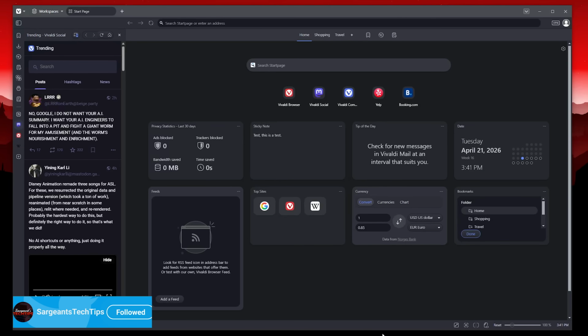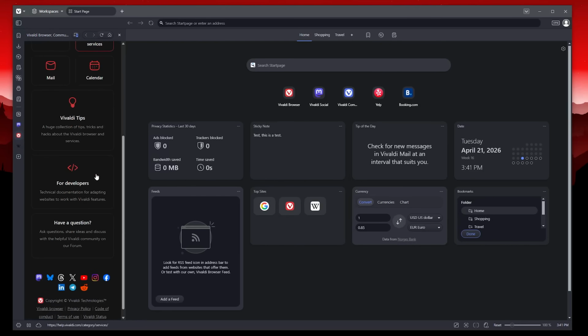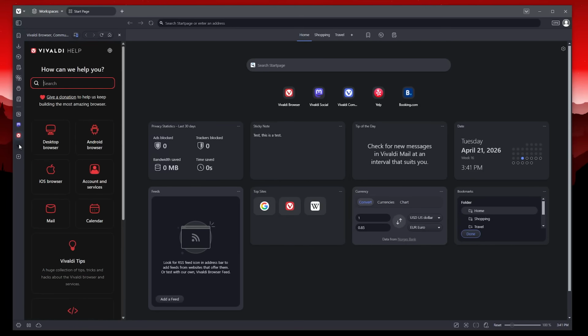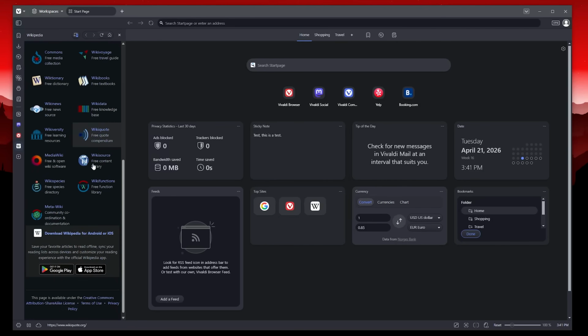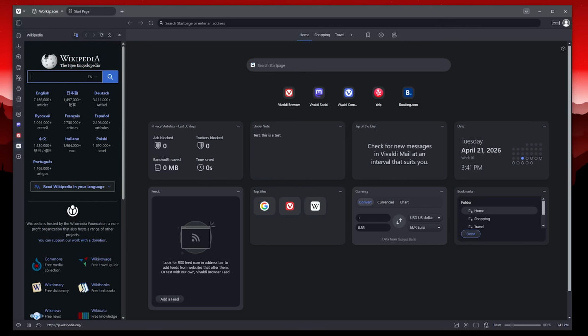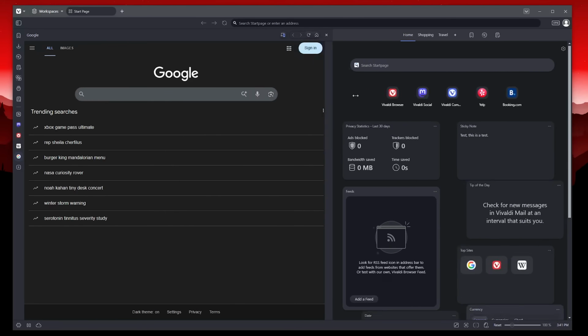There's a bottom bar I'm just noticing as well, which does show the time, which is wrong. It is not 3:41 p.m. We've also got Vivaldi.com. This is just a help page, basically. Down here, we've also got Wikipedia, which I was just looking at a moment ago. Pretty cool that you can have it in the sidebar and just quickly Wikipedia something, which is pretty cool. It looks like you can actually resize this.